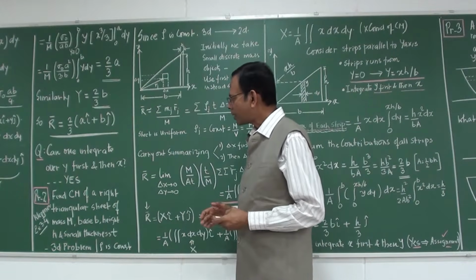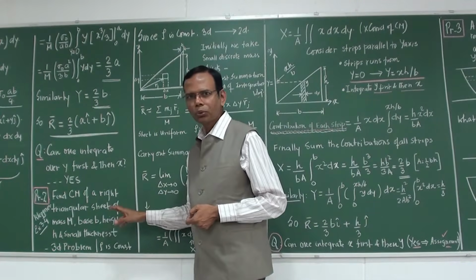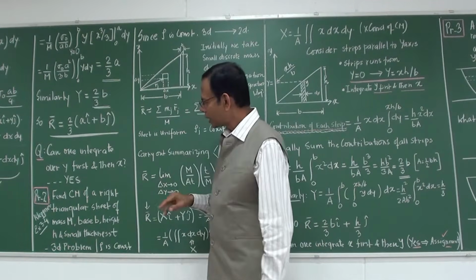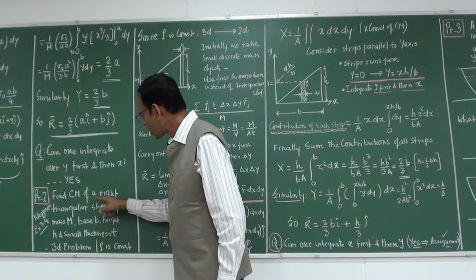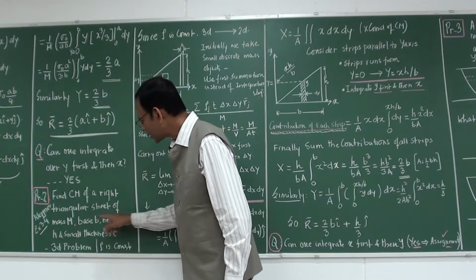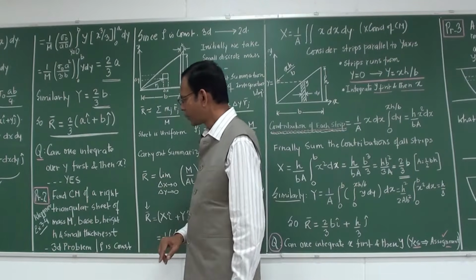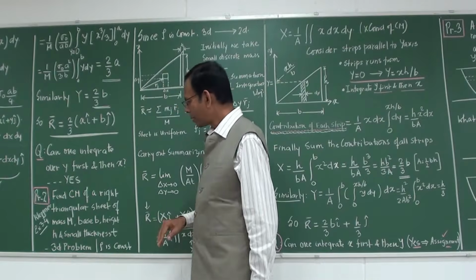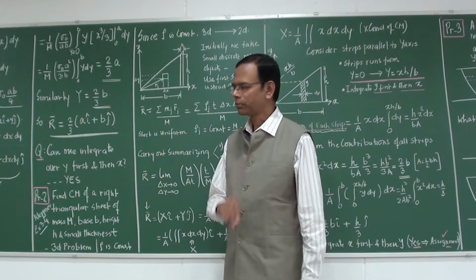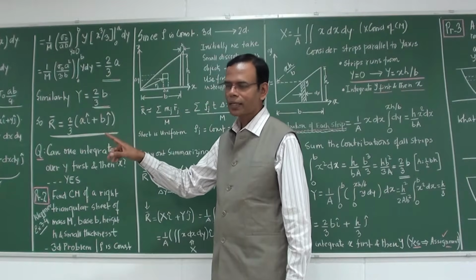Good. So after problem number 1, problem number 2 is a solved example from Kleppner. Let us see what the problem is. Find the center of mass of a right triangular sheet of mass capital M, base B, height h and small thickness t. So here, as you see, there is a small thickness t. It is a 3D problem, but we can change it to a 2D problem. Here rho is constant. It is simpler in that case than the first problem.